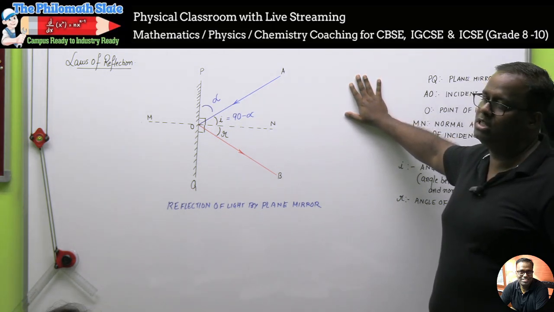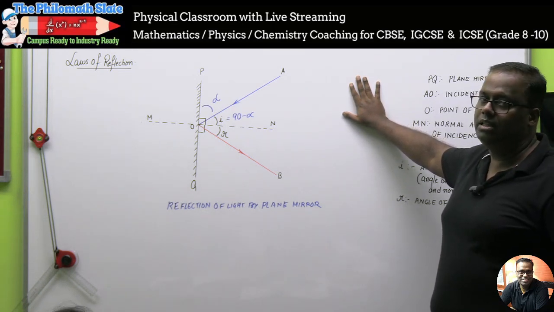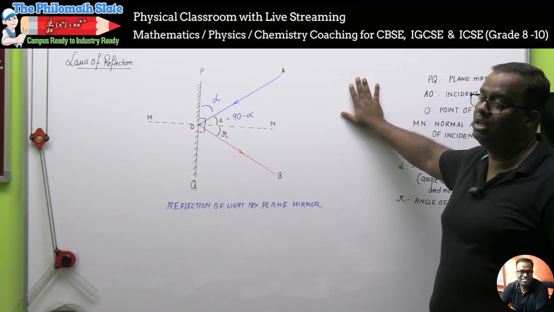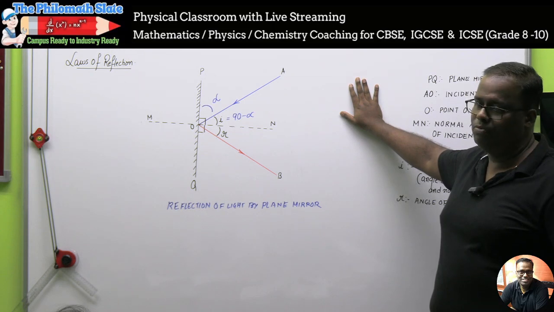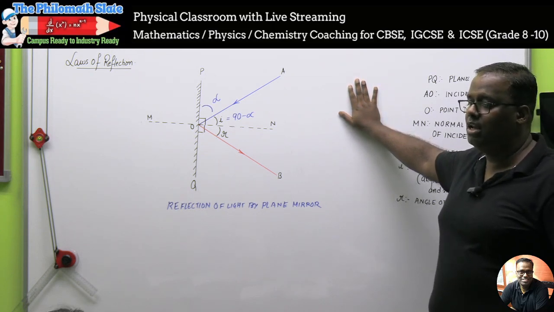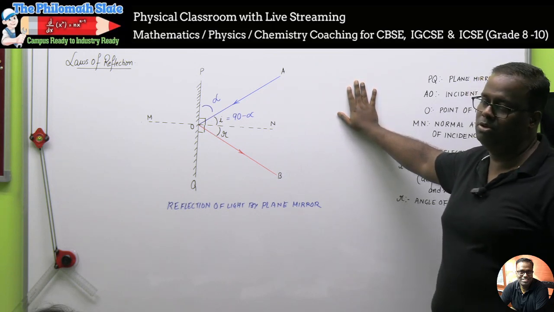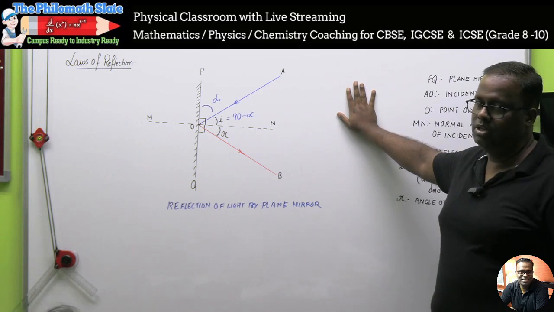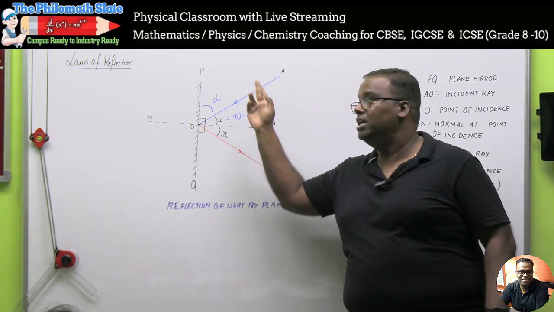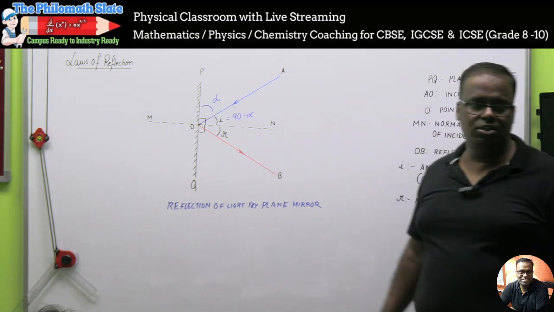At the point of incidence, I always make a normal which is perpendicular to the mirror. The angle made by the incident ray with the normal is called the angle of incidence, not alpha. Alpha is not the angle of incidence. I is the angle of incidence. However, I and alpha will be exactly complementary to each other. If you know alpha, you can find the value of I. So in the exam, they won't give you this. They will say this is 30 degrees, that means this is 60 degrees. This is 45, this is 45. This is 1 degree, this is 89 degrees. Understood? Yes, sir.